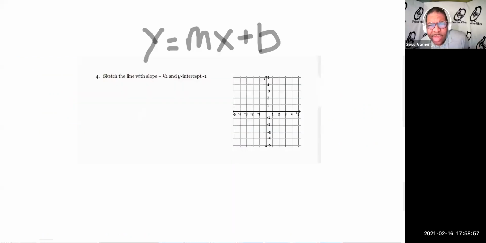So let's try one more with this slope intercept form. What is this form called? What do you think? That's the y-intercept. What's the m stand for? Slope. Bingo. And what do we call this equation style, this formation? Slope-intercept form. Good stuff. Hopefully you got all three right.